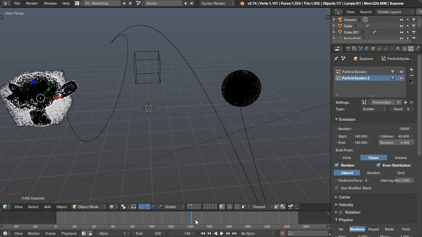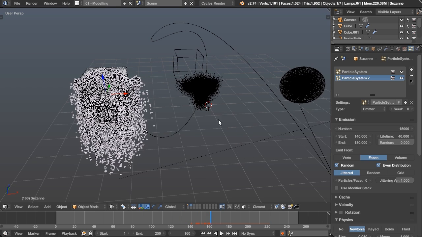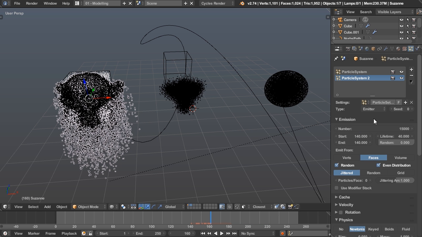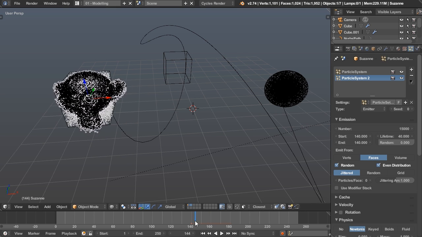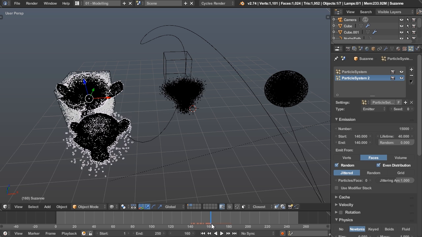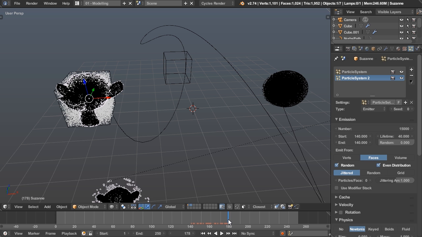Alright, so now we have that. Oh, I should have set the start frame to 140. 180 is when we want the lifetime to end. Sorry, that was my bad. So we want it to start when the monkey's particles are coming out, and we want the lifetime to end around when it gets to the sphere.